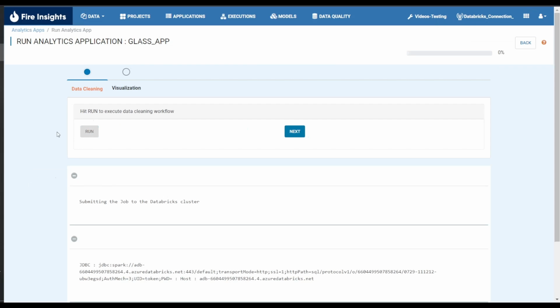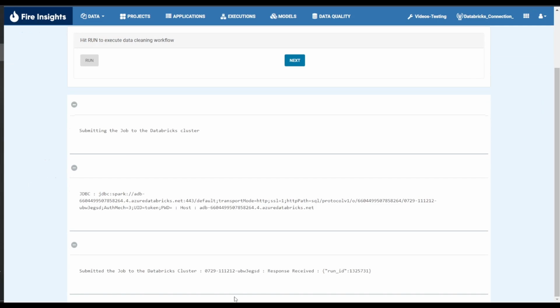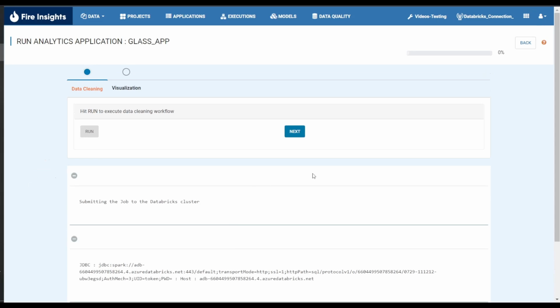Here we can see we have the run button that we created earlier that will now submit the workflow to the Databricks cluster or the cluster that we have selected. And we have the next button that will allow us to move between stages. It may be important to add additional information within each stage if you want the user to behave in a particular way. For example, it may be important for a workflow to fully execute before they move on to the next stage for the other stages to work properly. Additionally, we can add other options to each stage using our panels to determine which next stages will be shown.